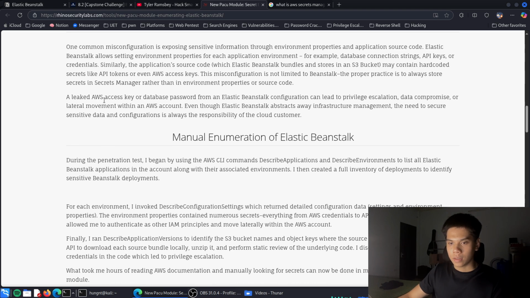A leaked AWS access key or database password from an Elastic Beanstalk configuration can lead to privilege escalation, data compromise, or lateral movement within an AWS account. Even though Elastic Beanstalk abstracts away infrastructure management, securing sensitive data and configuration is always the responsibility of the cloud customer. Yeah, that's right.